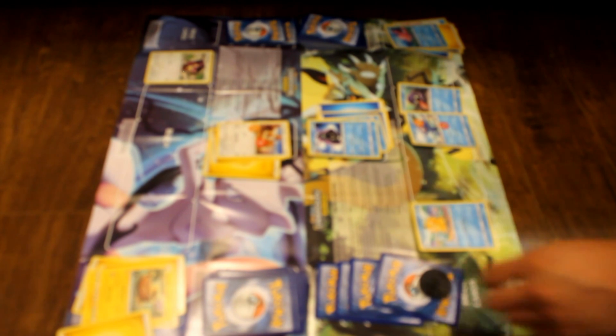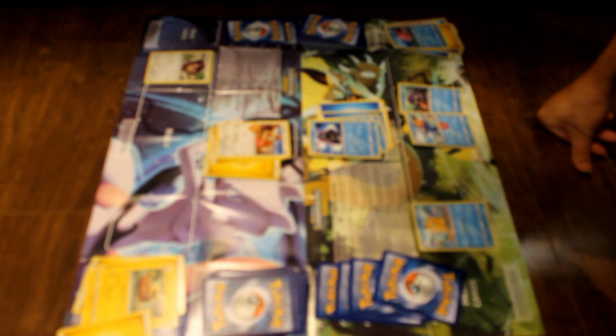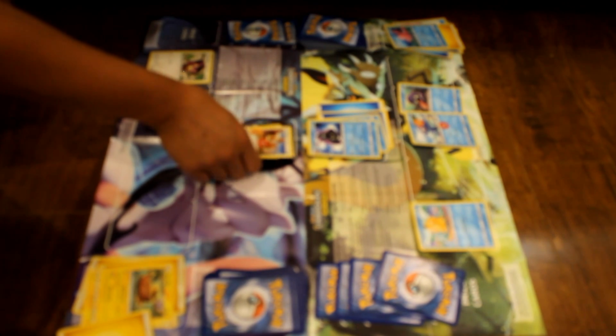Alright, here goes. Heads or tails, Cloyster. Tails! You take 30 damage and paralyze. It says that you get paralyzed. Oh yeah, still get damage. Dodo is sent to the graveyard. Still these damages. Wait, the heads is an additional 30 damage.